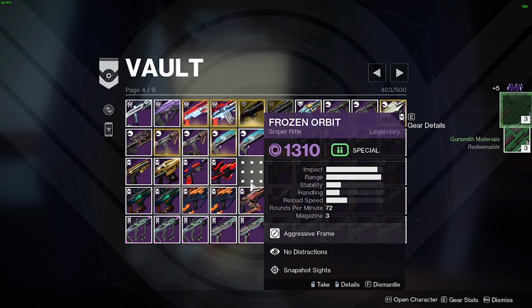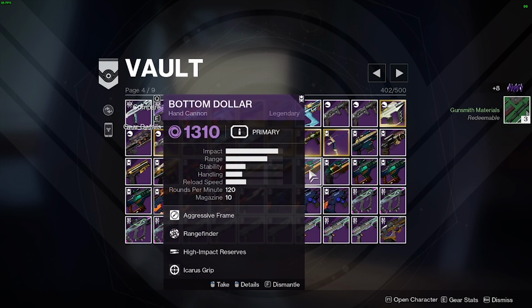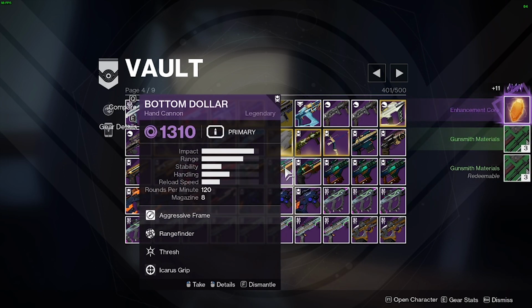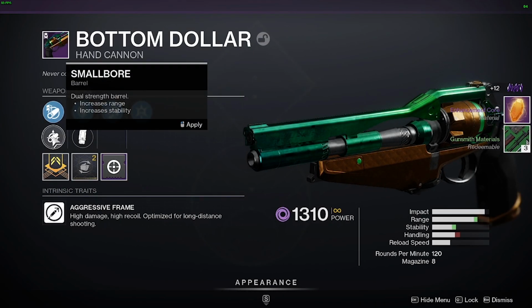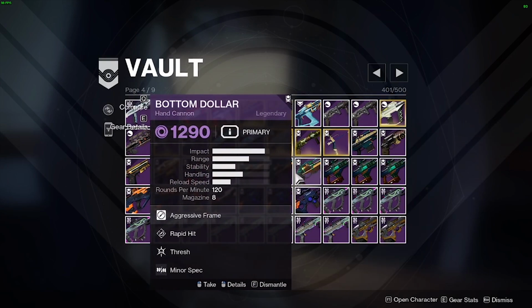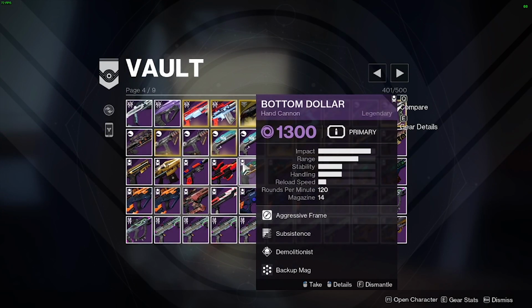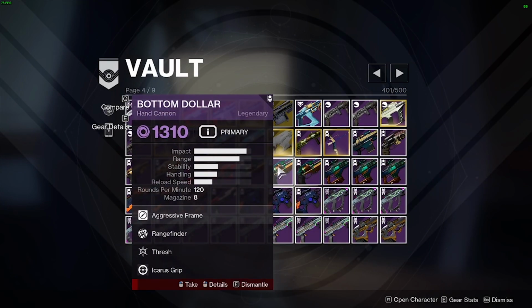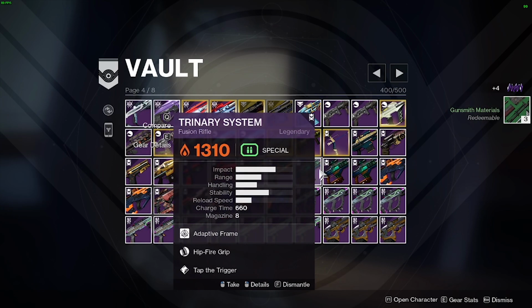Don't need this. I don't really use Frozen Orbit in PvP. Thrush Rapid Hit. High Impact Reserves is no longer worth using. Rangefinder Thresh with Accurized rounds. That's not bad. It's a good roll for PvP. If I ever wanted to use 120s again, it's a good PvE roll. And then, nah, it's ass. Subsistence isn't what it once was for hand cannons.